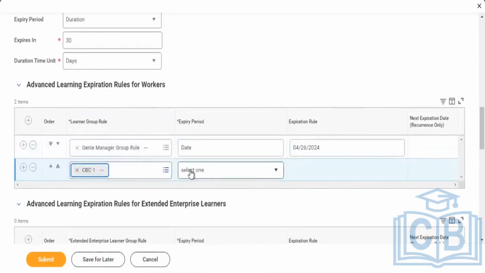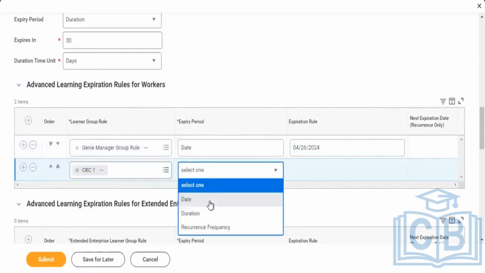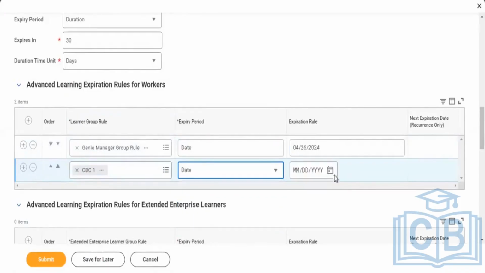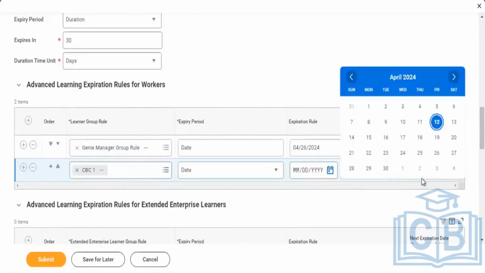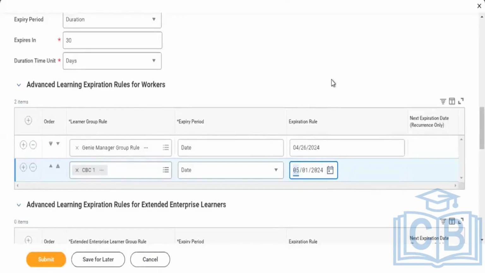Let's say this is a manager group, and for this group, if you wanted to expire it on 1st May, you can do that. For a different group of people, you can set expiry rules so those employees will not be able to access this course after the particular date.